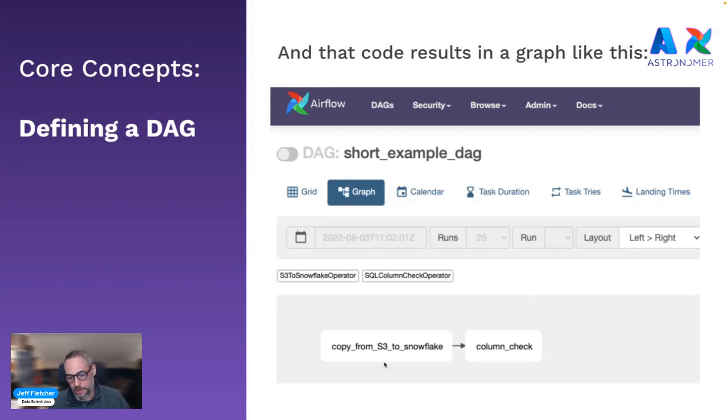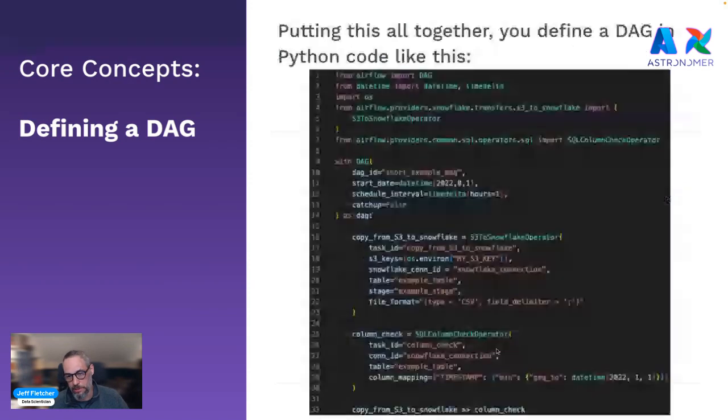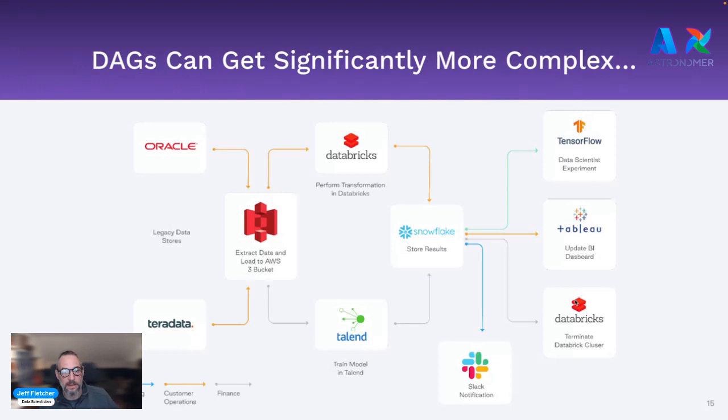So in the DAG here, you can see that this task of copying data from S3 to Snowflake is going to be triggered before the column check task. So this is the column check task, which is also an operator, and you put together things in a sequence. And you can see here we use the fancy right shift operator. That's how we chain things together in our workflow. So tasks are connected together in a DAG, and this is kind of the syntax you use to define your DAG.